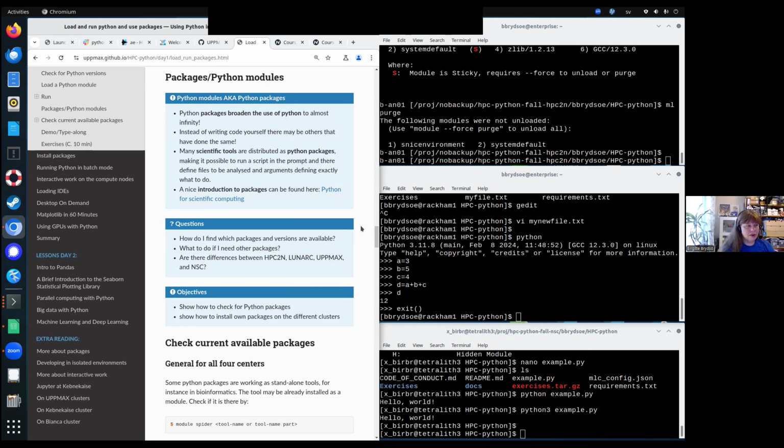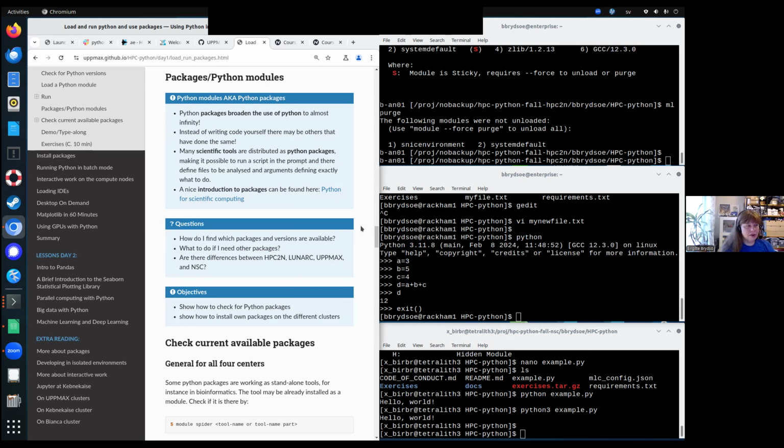Has someone else done what you are going to do? So you can just import a package that does it instead of having to write extra code. And it can help a lot. So you only need to write a little bit and then you can use packages for most of it. Many scientific tools are distributed as Python packages.